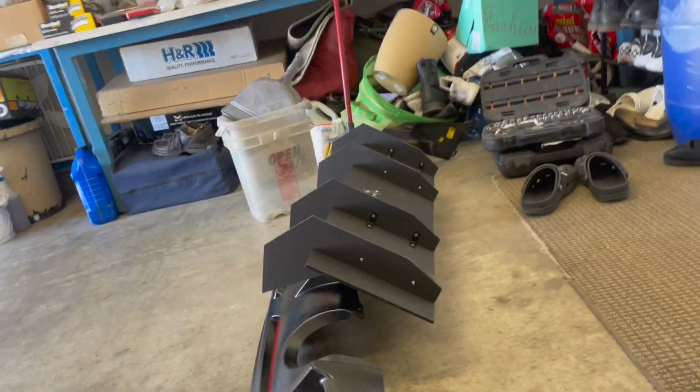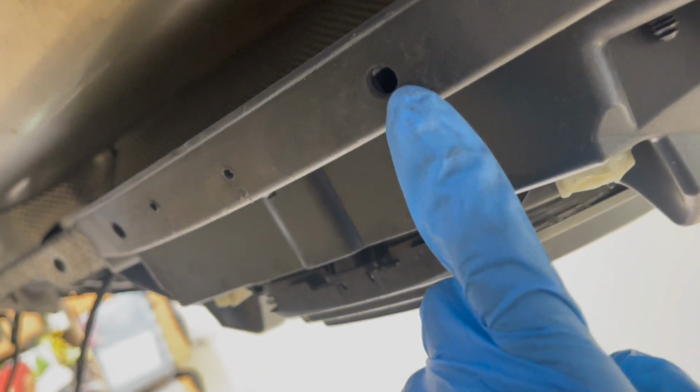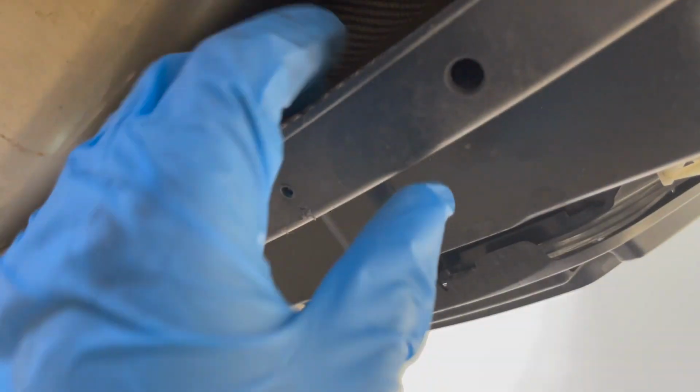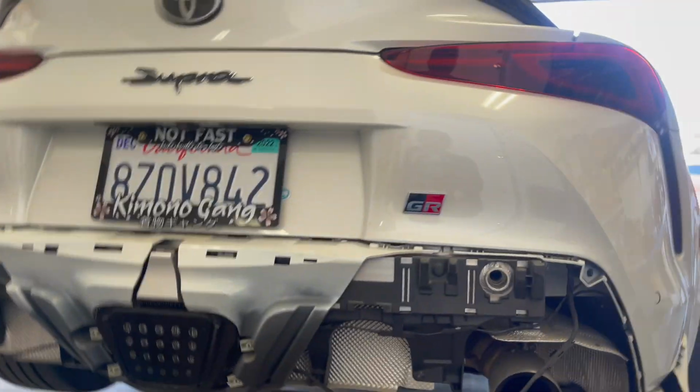So before you put on the rear bumper, make sure this side right here where you made the holes, make sure you make these holes bigger, just like that, because when you put on the front bumper, you're gonna have to put, I'll show you right now, you're gonna have to put these holes that align to these ones in here so that it can be flush, because if not, this part is gonna be like all weird. These holes, as you can see, those two right there, those have to align to that one. So what I'm gonna do is I'm just gonna make them bigger. I'll show you guys right now.